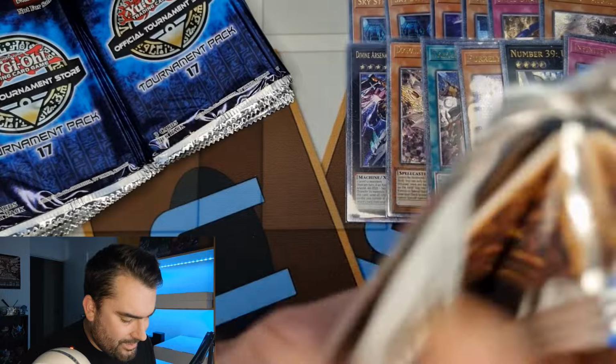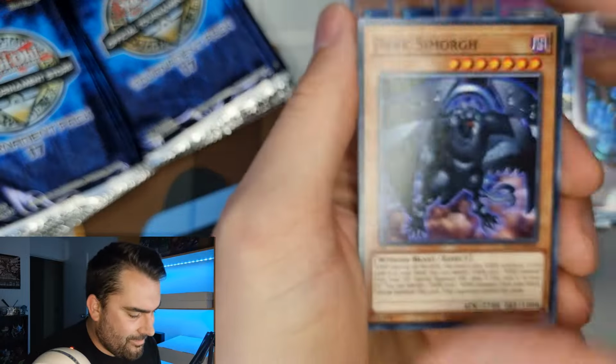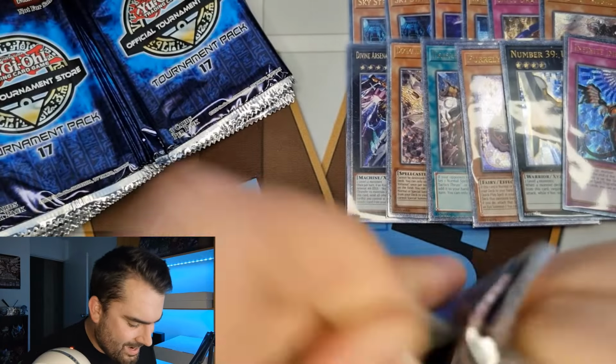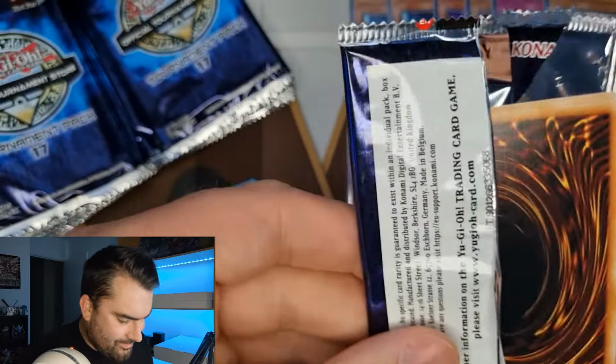We've pulled the Imperm that I was hoping for. I now have a weird set of 1 ulti Imperm and 2 prismatic ulti Imperms. But here we are. Oh man, what an opening.